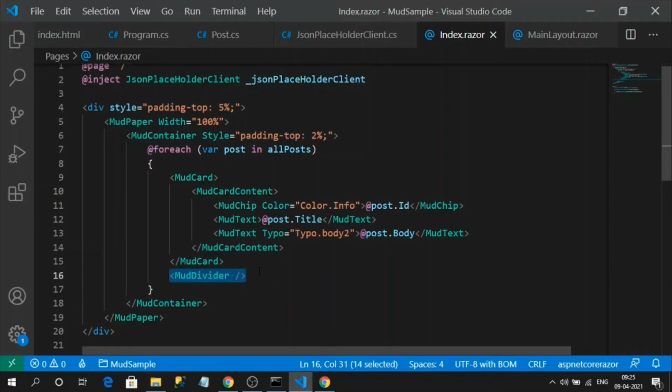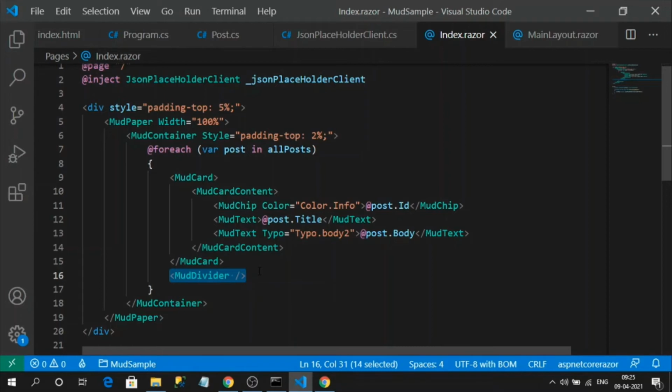So now the next thing is I want to create a post, right? We have done the read operation. Now we need to do the create operation. So we know our API doesn't support create operation, but I'm going to implement the entire logic of how it should be implemented when we have a real-time API. But I will comment that code and also write some additional code to fulfill our sample application.